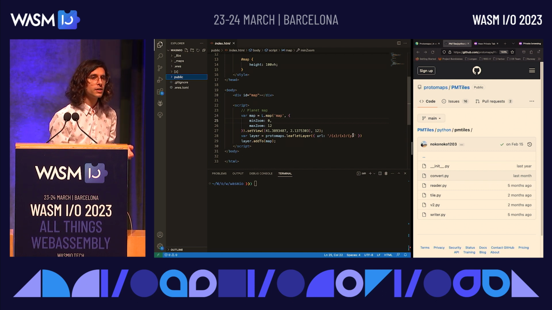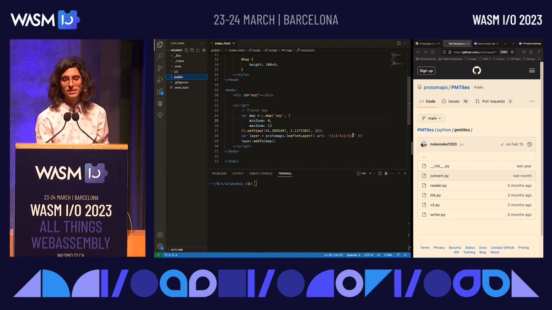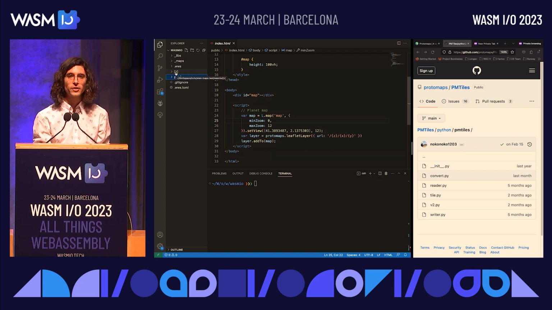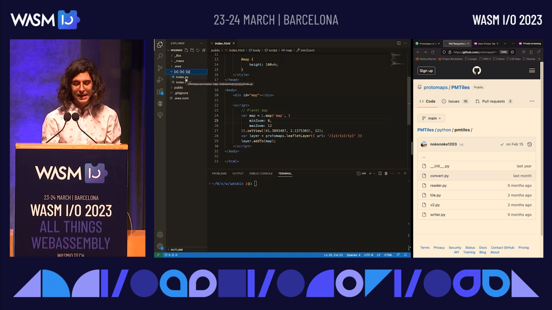As you saw before, the URLs are composed by the names of the files. To create dynamic routes like this one, because these values will be replaced by the actual information from the map client, we use brackets with an identifier inside. That will automatically convert those URLs into dynamic routes that can retrieve the params inside the workers. Here we have the same approach, like Z, X, Y. And here we have our index.py file, which is the actual worker that will provide you with the tiles.